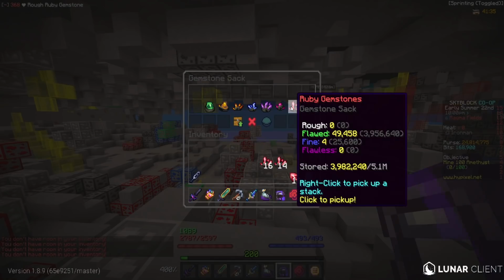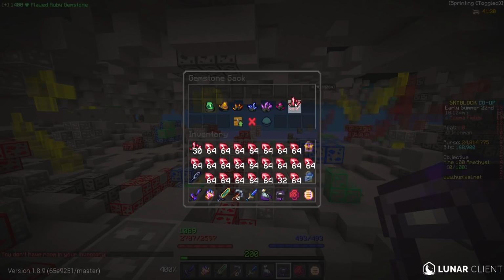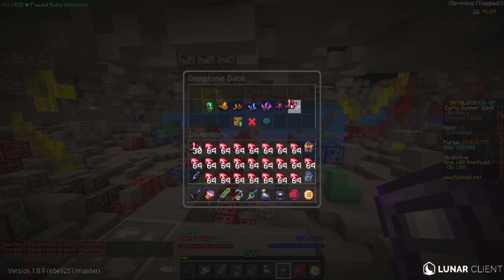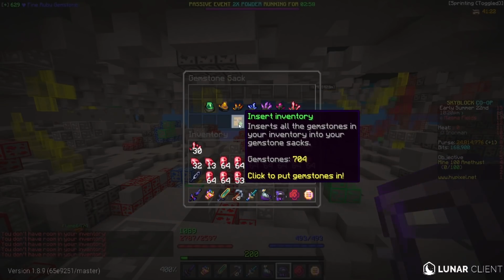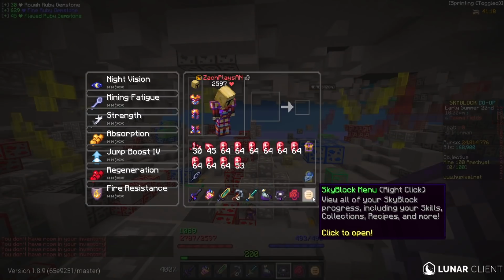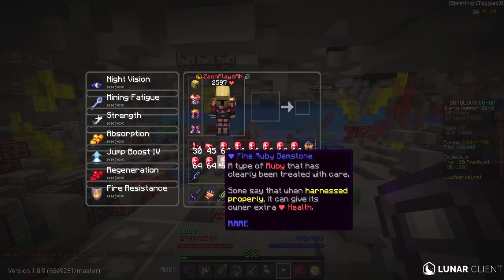We have over 50,000 flawed. That is actually insane. I'm going to go ahead and click through this really quickly. As you guys can see, it's all turning into fine. 4 million ruby, though, in an hour. That is actually really good. I'm very, very happy with that. 629 fine. That is disgusting. One stack, for example, sells for 1.6 mil, and we have so many of them.